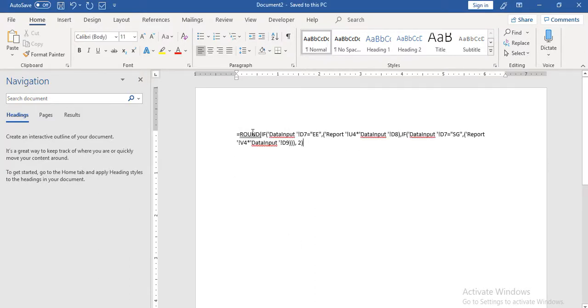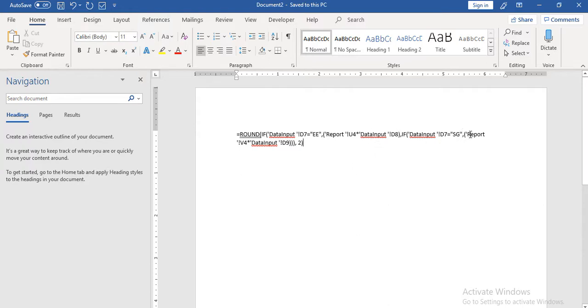First, we are rounding it to two decimals. Then we are using an if conditional statement to perform this activity. First we are searching in data input d7. If data input d7 is EE, then we take u4 in report sheet multiplied by data input sheet d8, the exchange rate value.